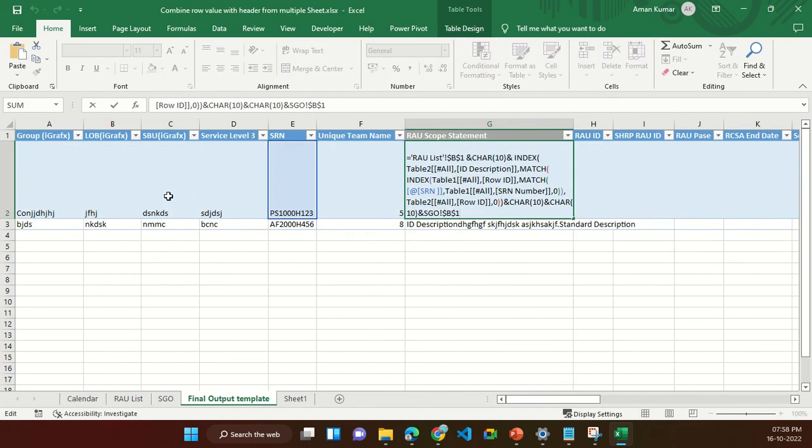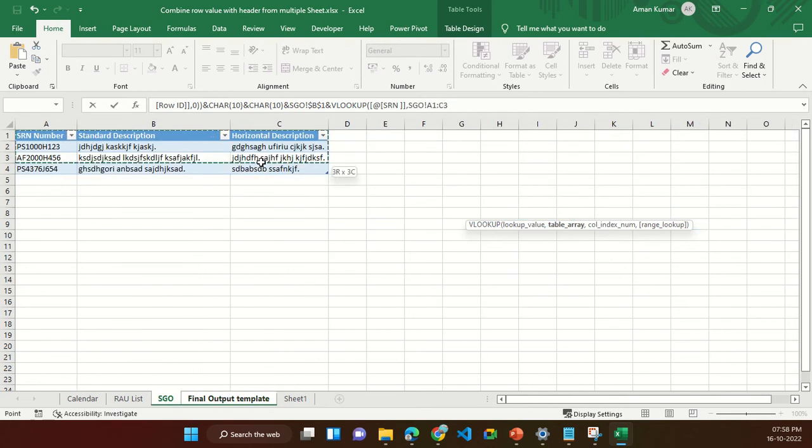So this is nested INDEX MATCH and VLOOKUP. I can also use the INDEX function, but I will go with VLOOKUP. The value will be this, the lookup array will be this. In my case I can even try with this, but let me put it here. And I want to take the second column.